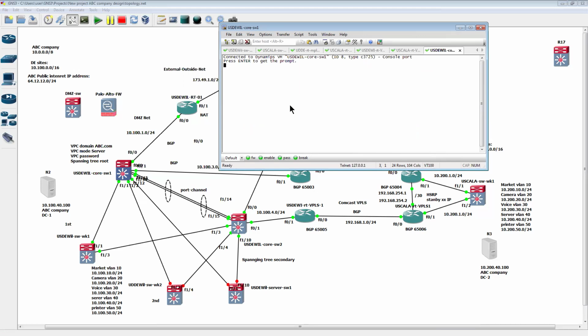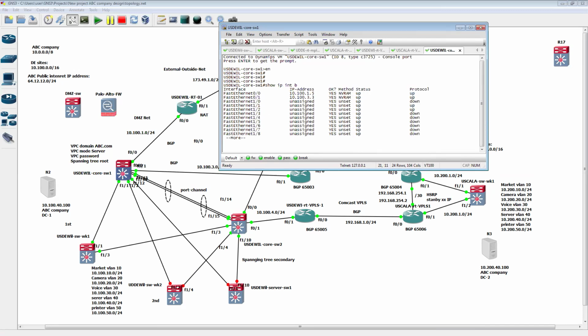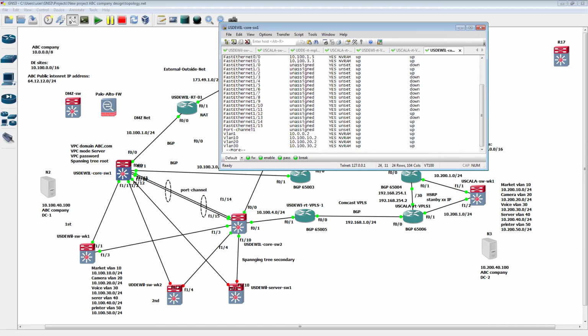Okay, so we hit enter again in here. For example, we show IP interface brief. All right, now we have the same thing. We should have VLAN 10 in here, just the 10.100. We're going to try from here to ping this IP address. So let's go back to the switch again. There's the switch here. We're going to ping the headquarter.